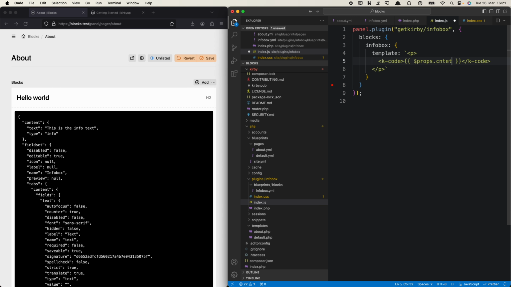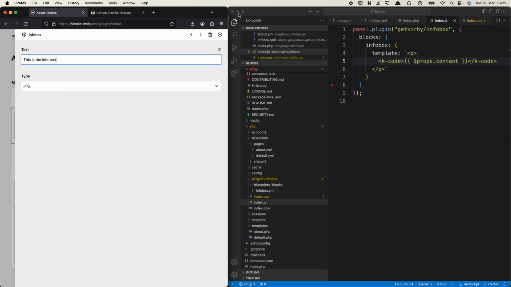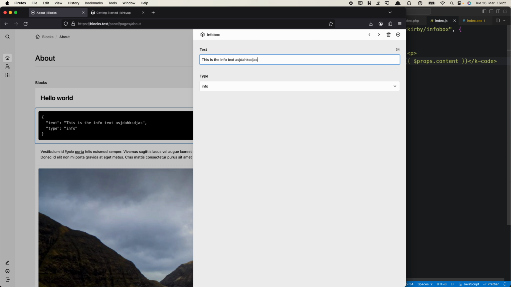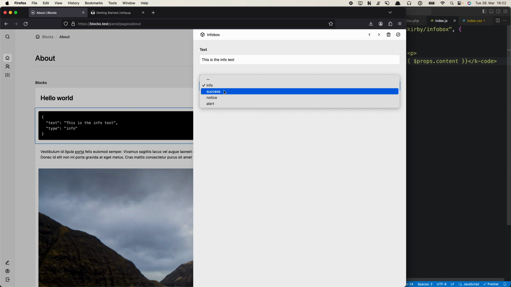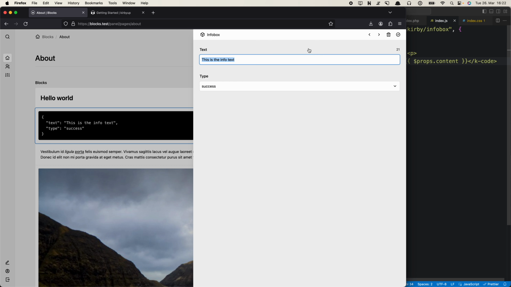If we access that like here, we now have full access to the fields that we defined before. And if we open our drawer, let me make this a bit bigger, and I start typing, you can see that this is fully dynamic and reactive, and we have full access to that within our preview component. And this is exactly what we want, because now we can start working with it.